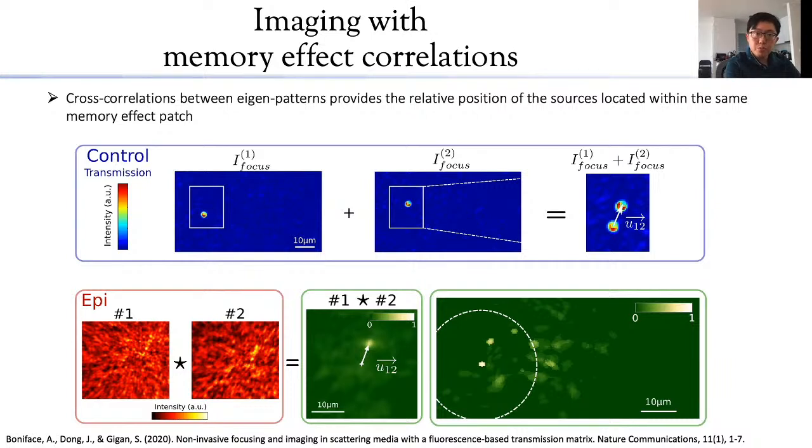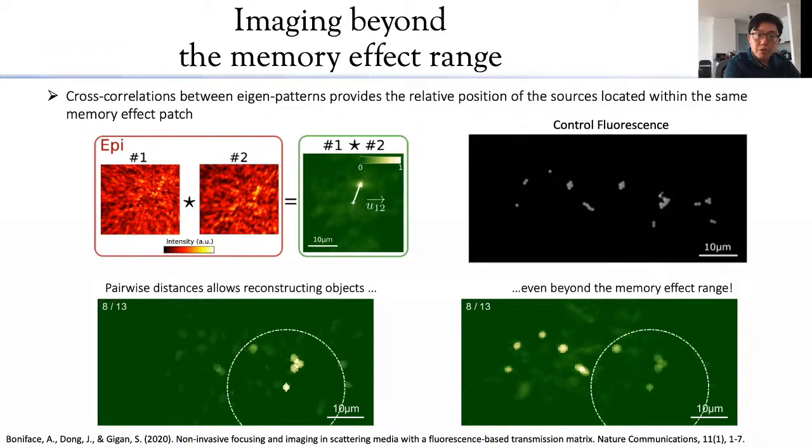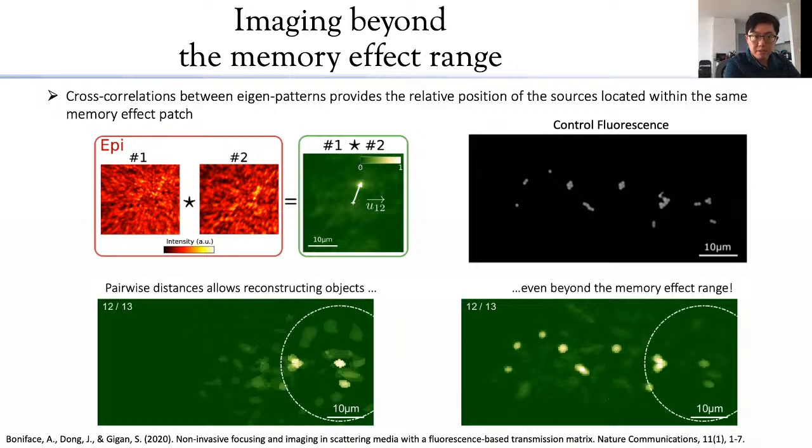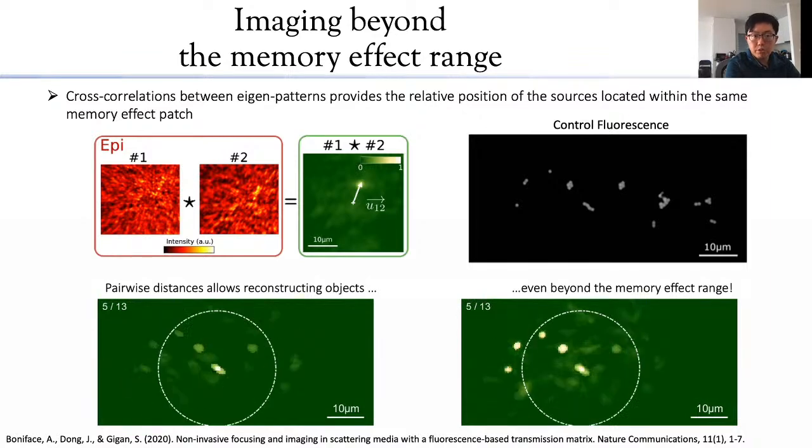For example, if two beads are close, as depicted in these control images, then the two corresponding fluorescent images are shifted versions of each other. We can see that by computing the cross-correlation between them, as it presents a bright peak. If we fix the first target and compute the cross-correlation with all the other focus positions, we obtain such an image, where we can clearly see the memory effect range, after which the technique does not work anymore. Then, it is possible to continue with another focus position as the origin, and we can reconstruct an extended object, neighbor by neighbor. In this case, we have successfully imaged an object a few times larger than the memory effect.